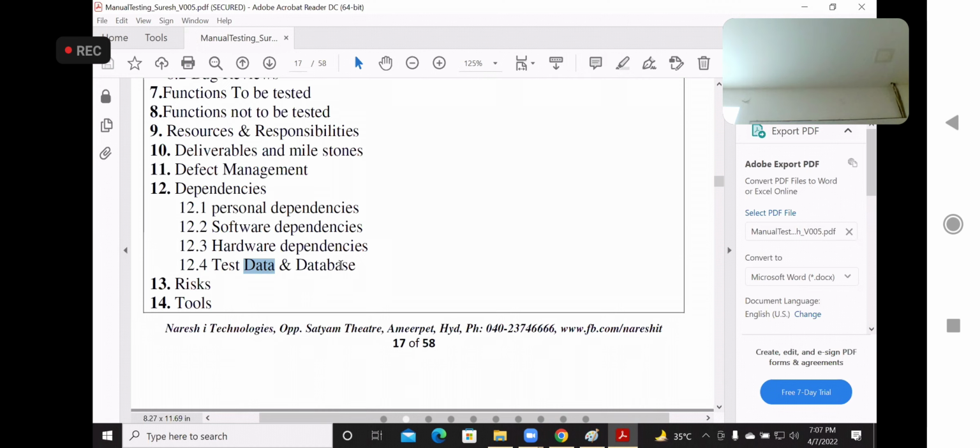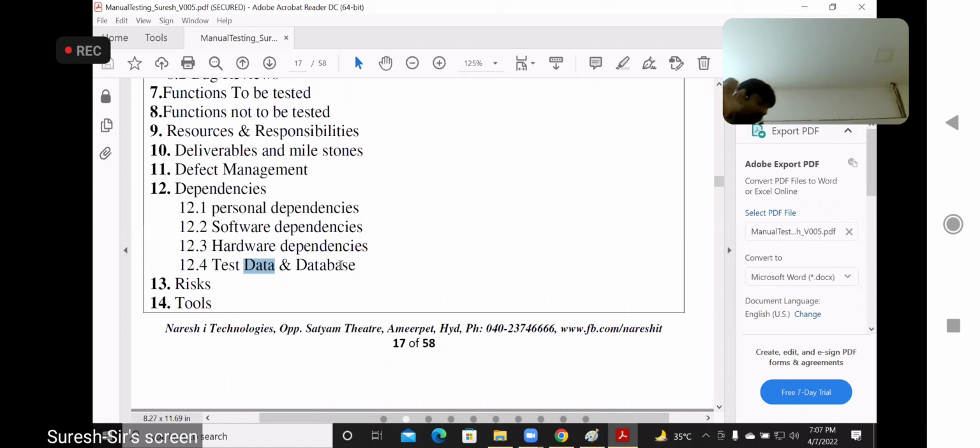Invalid username, invalid password, whatever you are entering, we consider as test data.